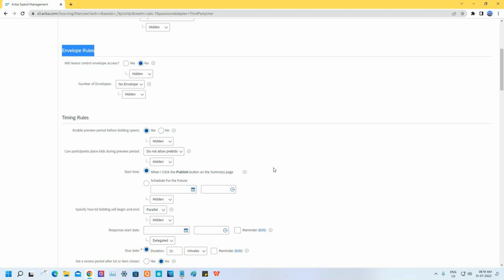Now the government clients are not Ariba consultants. They will say okay, very good. But according to government instructions, the responses should be encrypted, and when you are going to open them, the responses have to be decrypted. That is not available within the envelope. So please be clear on this part: using an envelope does not mean all the government's processes have been satisfied. Please keep this in your mind.